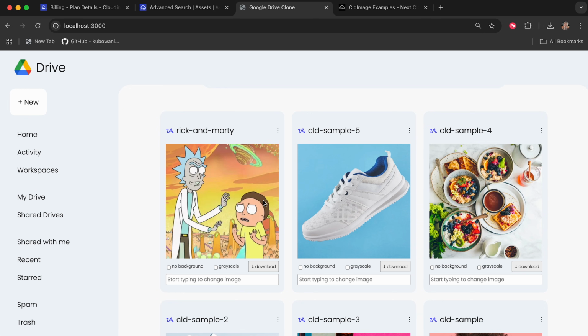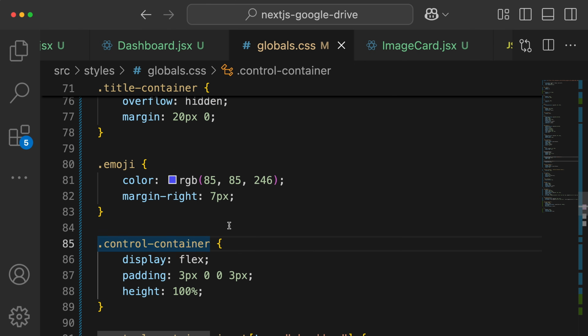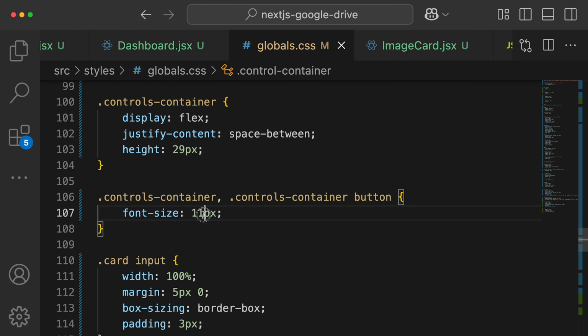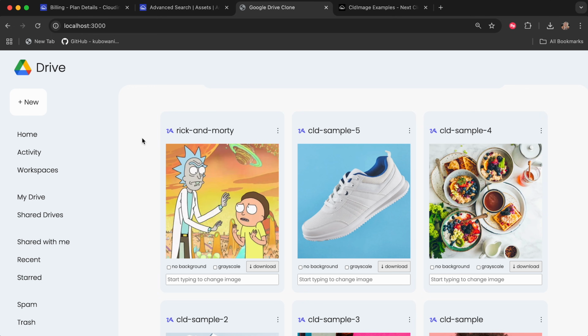Okay, so now if you select grayscale, it should be gray, or if you toggle it, it won't be anymore. Cool, right? I'm just going to change that font back to be 12. Hold on here. I really love how this is looking. Let's just work on the download button and the prompt we can use to change this completely.